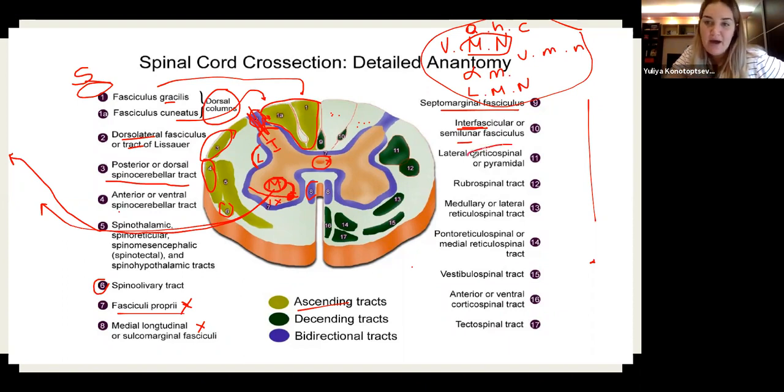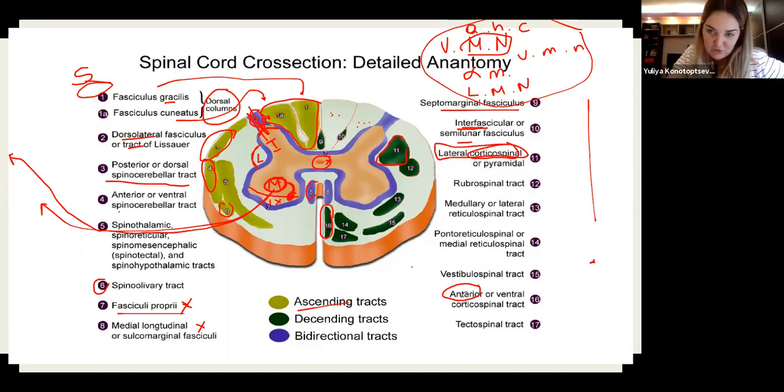Now, corticospinal, lateral corticospinal is crucial. They will for sure ask you to show it in the neuroanatomy. So when you do a cross-section of spinal cord, make sure you remember that that's the area where the lateral corticospinal tract is going to be located. Anterior corticospinal tract is going to be located anteriorly, of course. So there are two corticospinal tracts, lateral and anterior. They are the major motor tracts.